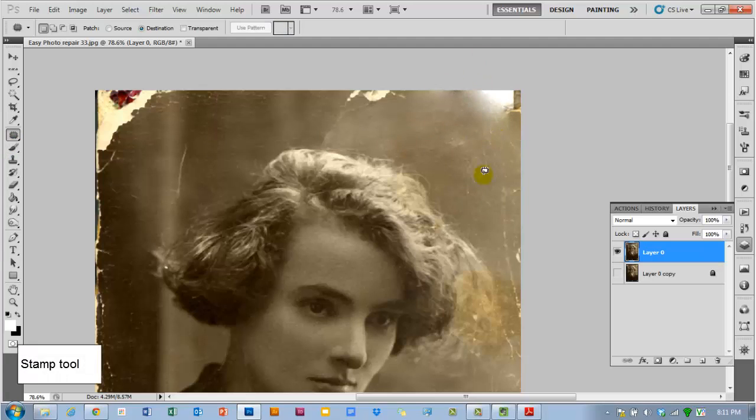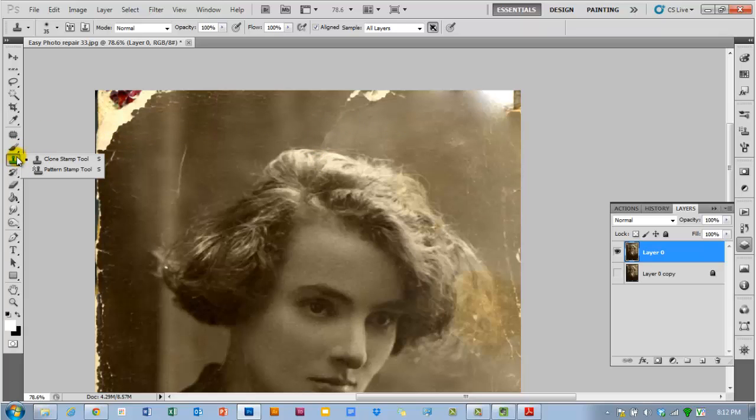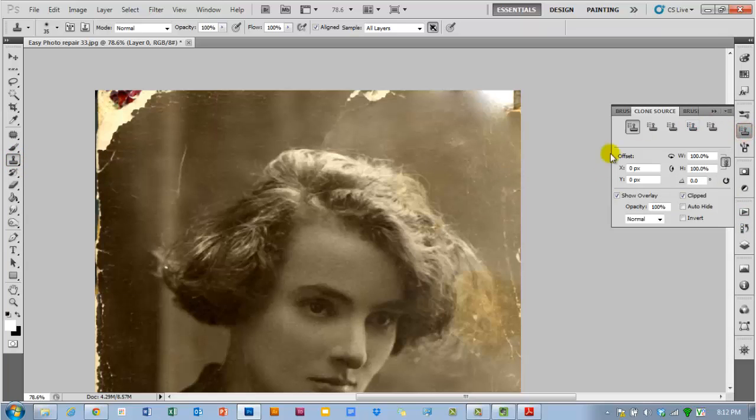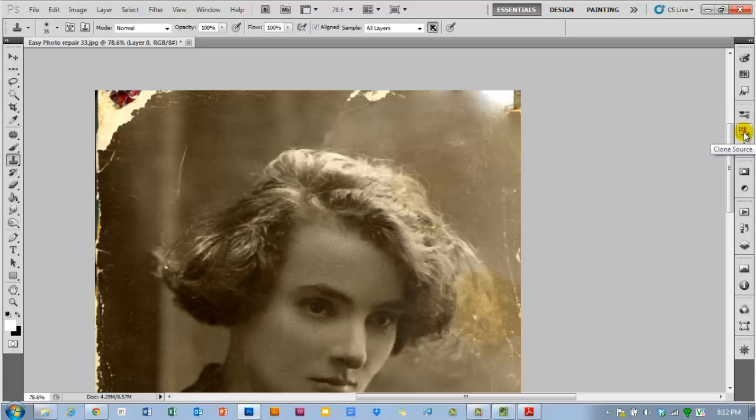One tool you can use to get rid of certain abnormalities in the texture is the stamp tool. The stamp tool is your best friend. The clone stamp tool does an awful lot of cool stuff, and it's a really cool tool. It actually has been expanded and has this whole other panel to it. And to be honest with you, I don't really know how to use the panel yet, so just bear with me here. I probably won't give you any info on that. You can research it and see what it does. But the basics of the stamp tool are universal.